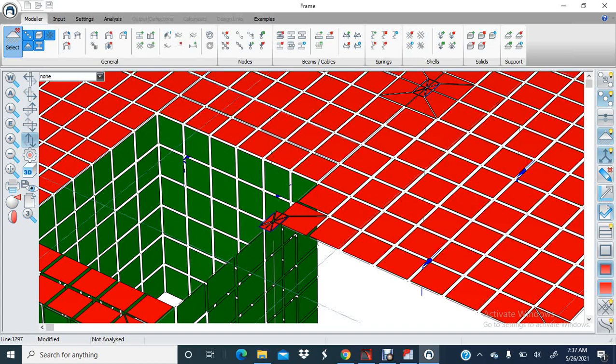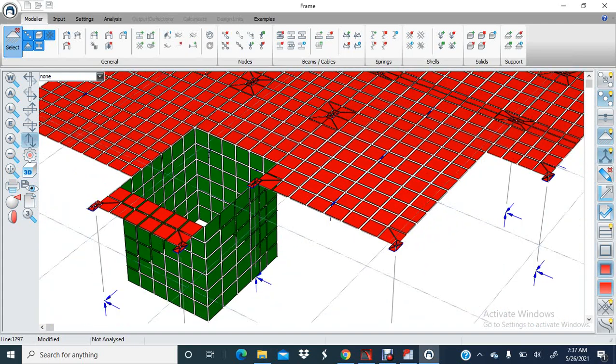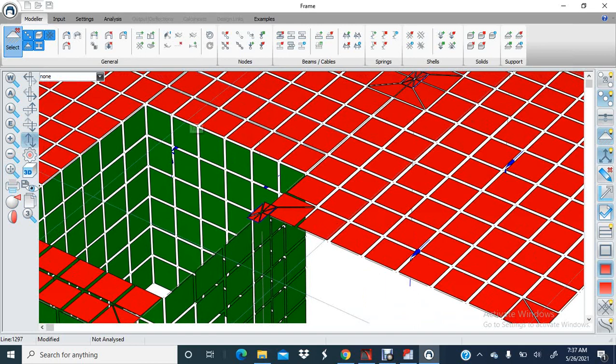opening. What do you mean the opening? A door to the lift shaft. Yes, it's not all concrete, there's a place that's an opening. So let's assume our opening is these 1, 2, 3, 4 shells. How much is that? Two meters. Let's say the entire 2 meters is the opening. So you plan in such a way that one node and another one should be in line with the size of the door. So you plan it that way.